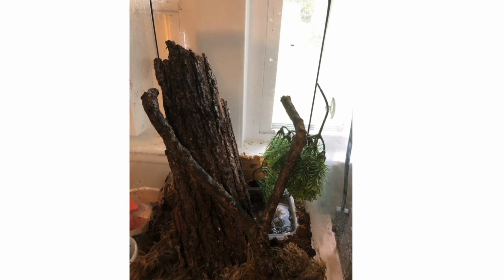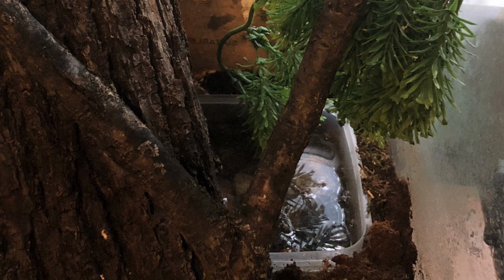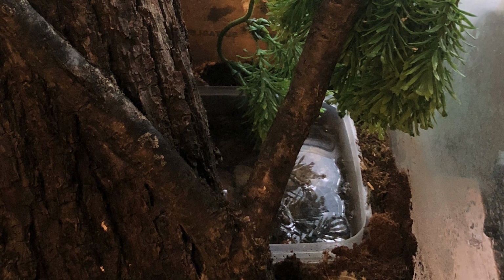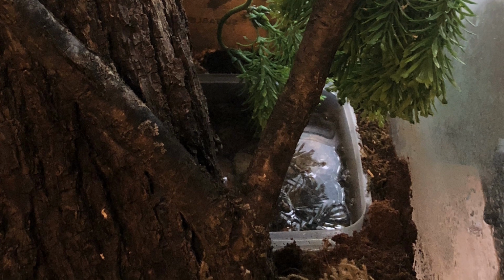The next setup is a crested gecko one from Aaron, and he just wants to know about heating, keeping the humidity up, and my overall opinion of the setup. So the first thing I can spot is this dish of water at the back. That's a little concerning to me because I don't think you really need it. Crested geckos aren't really known for swimming, and although it's not that deep, crested geckos aren't that big, and you know, there's a little risk that something bad could happen.